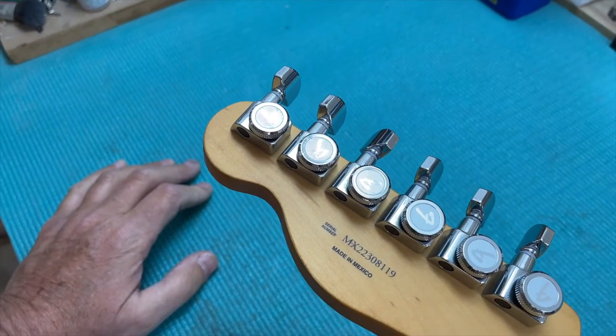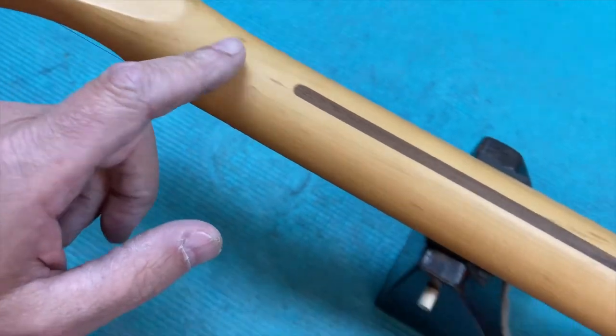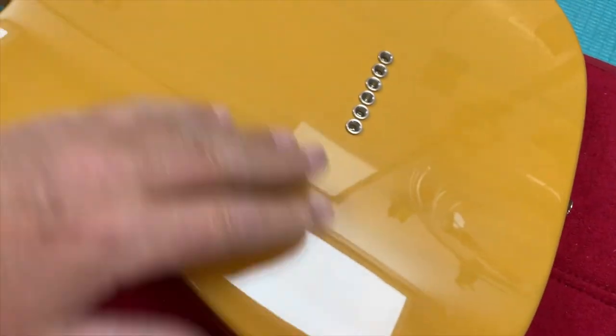And we've got the Fender locking tuner. So this is made in Mexico. As you can see, by the way, it's got the comfort belly carve here, but that's all it's got in terms of carves. It doesn't have a forearm slope or anything.